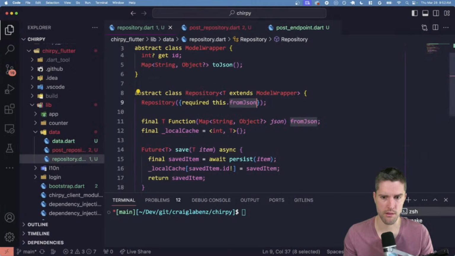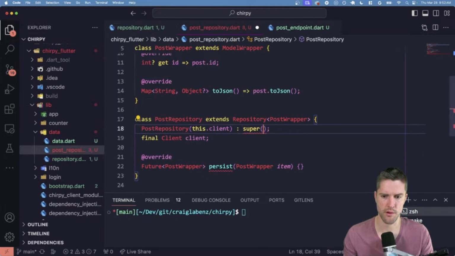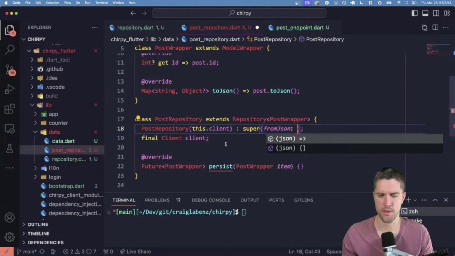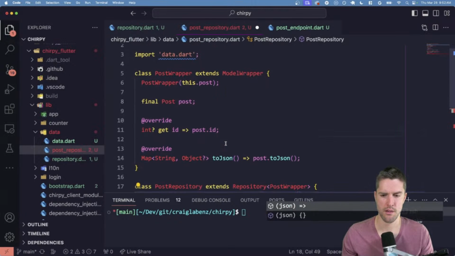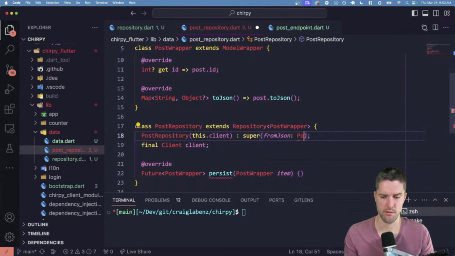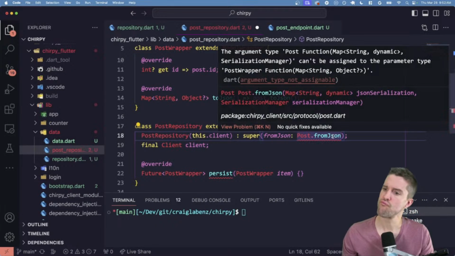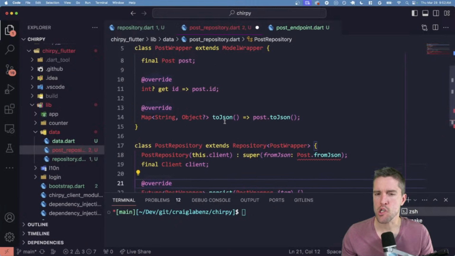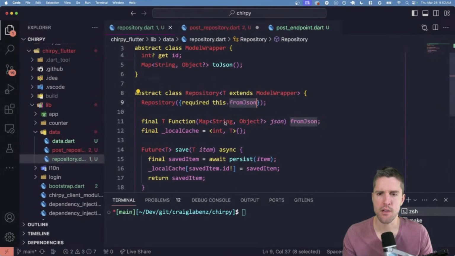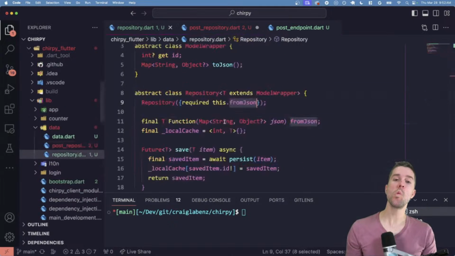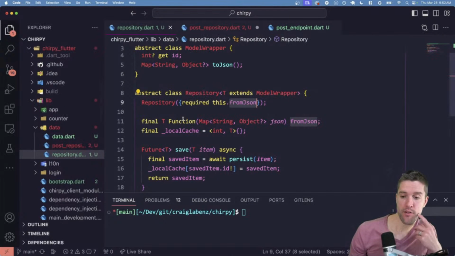That's right. And okay, so super fromJSON is going to be, well, that's just Post.fromJSON. Oh, because that returns a PostWrapper. That's not what I want. Wait, what did I say? Oh, right. T for fromJSON isn't actually correct anymore.